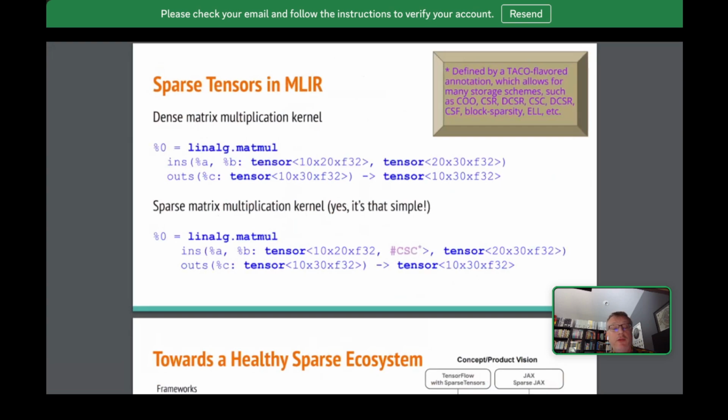The only thing that you have to do to make this a sparse matrix multiplication is change the types of one of the tensors. So here we say that A is a CSC, and suddenly this becomes an SpMM. If I had also changed the tensor type of B, it becomes an SpSpM. And I can also say C, the output, is dense or sparse. So you can see by just annotating with CSC, I already get many versions of the same operation. But if I then also change the data structures, I use a CSR, I use a COO, you get this combinatorial explosion of possibilities, but I still use the linalg matmul.